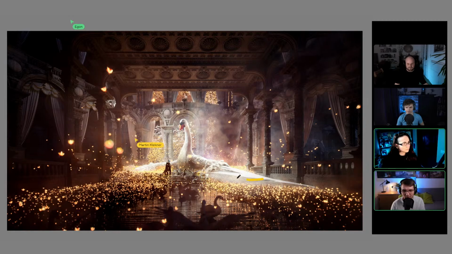Yeah, and even the shape of the swan is guiding the composition. I think this is what we had with the sword at the very beginning of the stream, where we had this bow going on, but it was intersecting with the sword. And here it's nicely framing the goose, which is really nice. So to be honest, I don't have anything bad to say about this. Great work. Yeah.